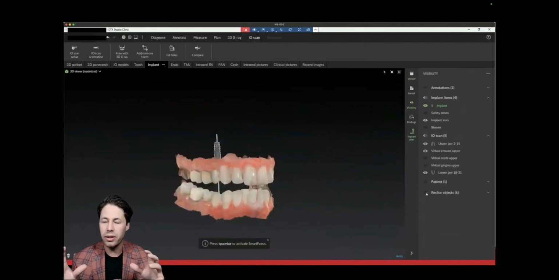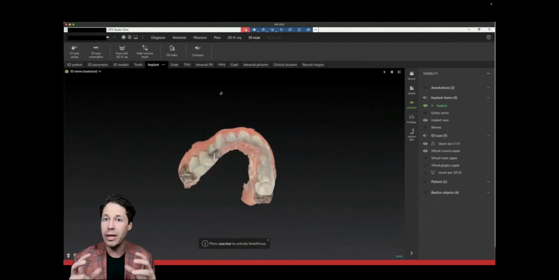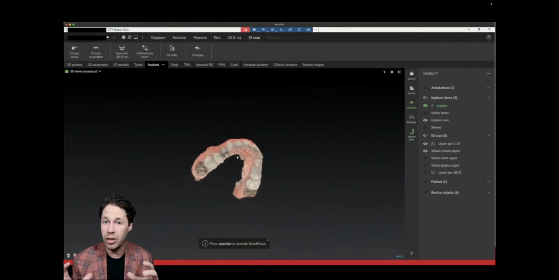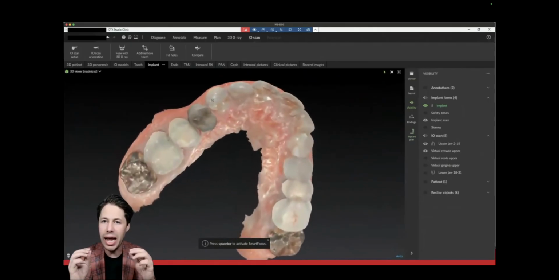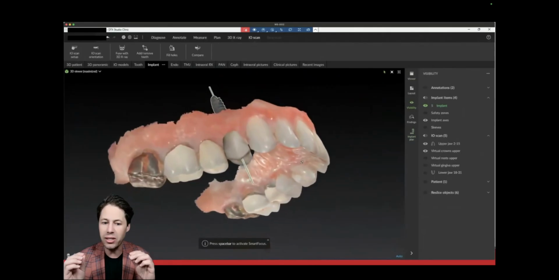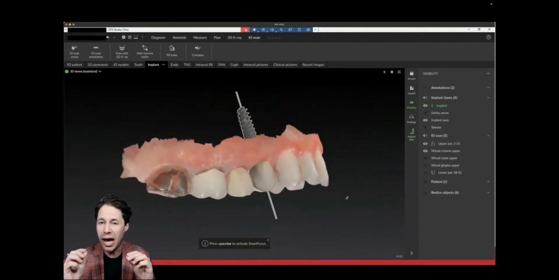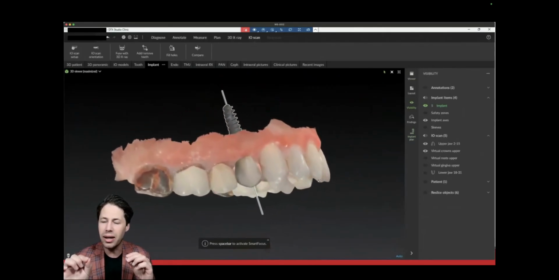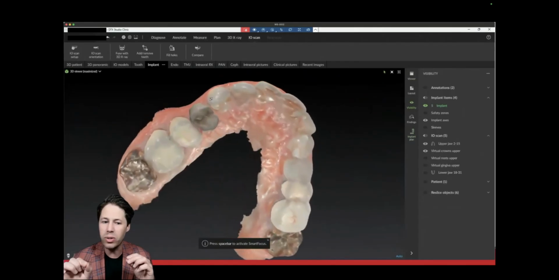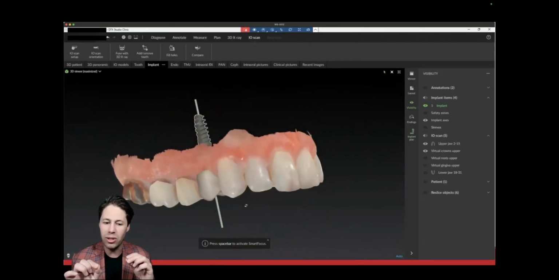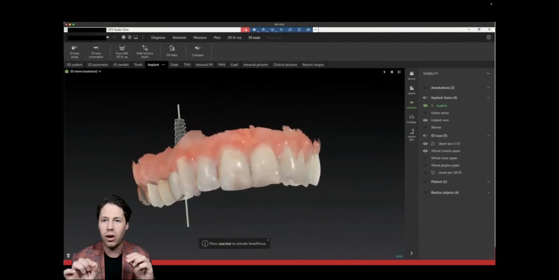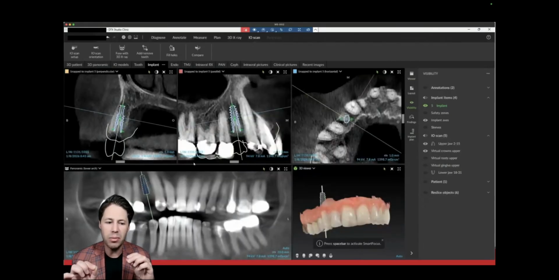So you can see here, now I'm taking away data. I am removing the three-dimensional image. I'm removing the lower teeth. And now I'm merely focusing in on that tooth that's missing on the upper right. I want that implant to come directly out of the center of that tooth. You can see with this proposed plan, it is perfect. It is seamless.